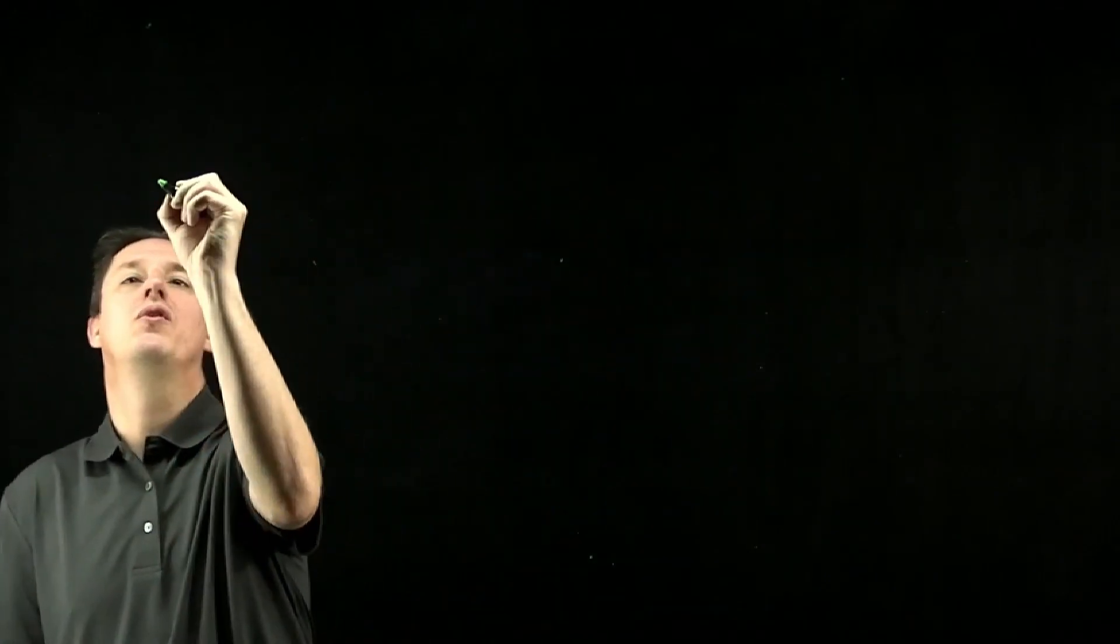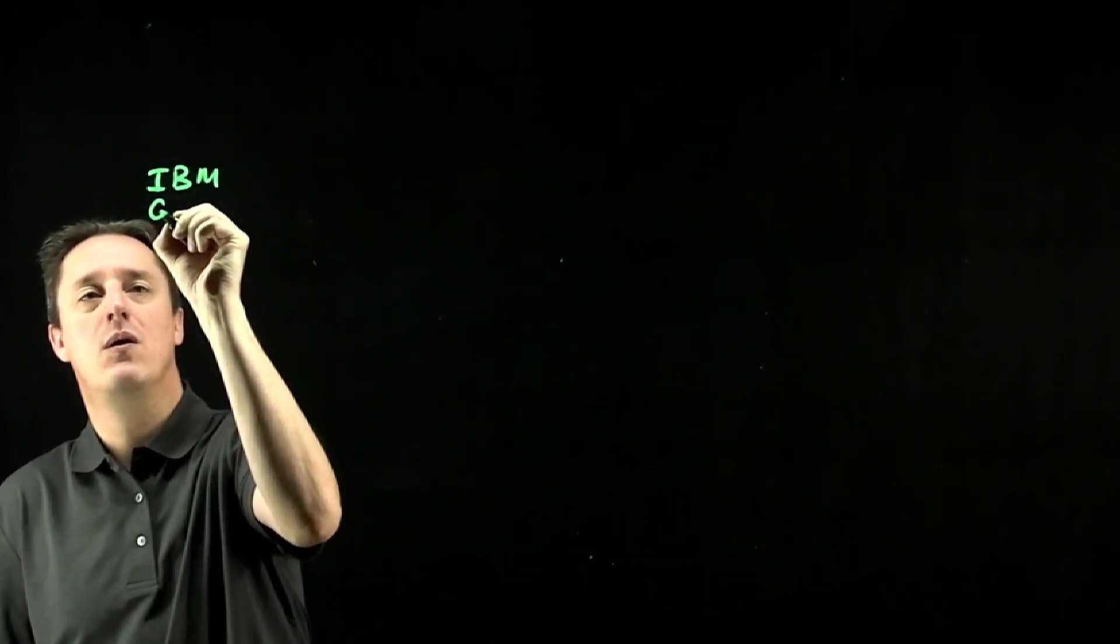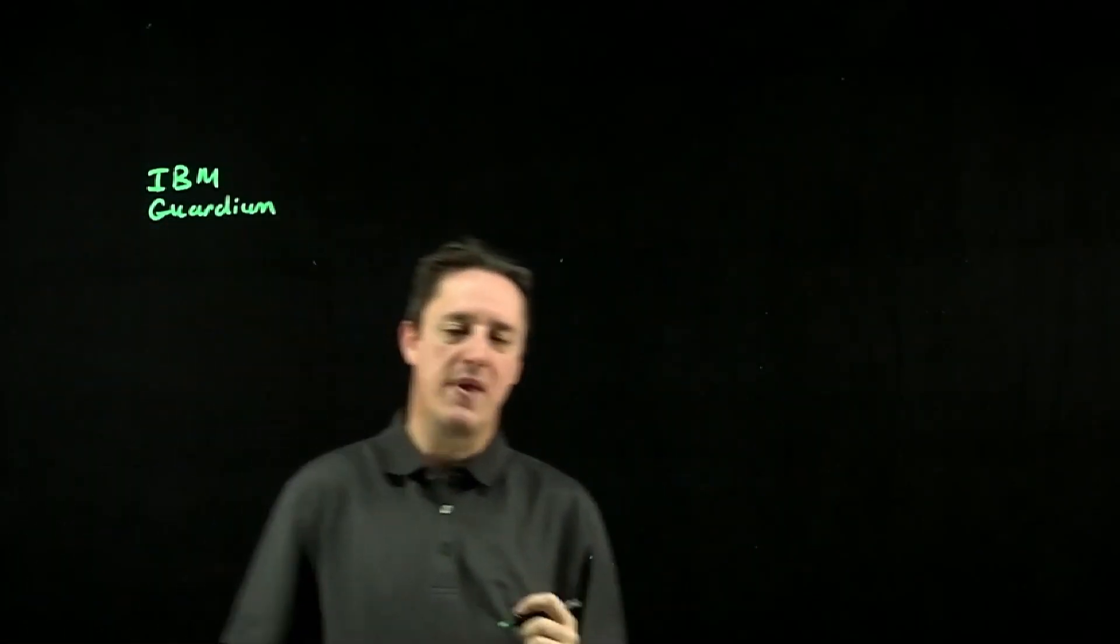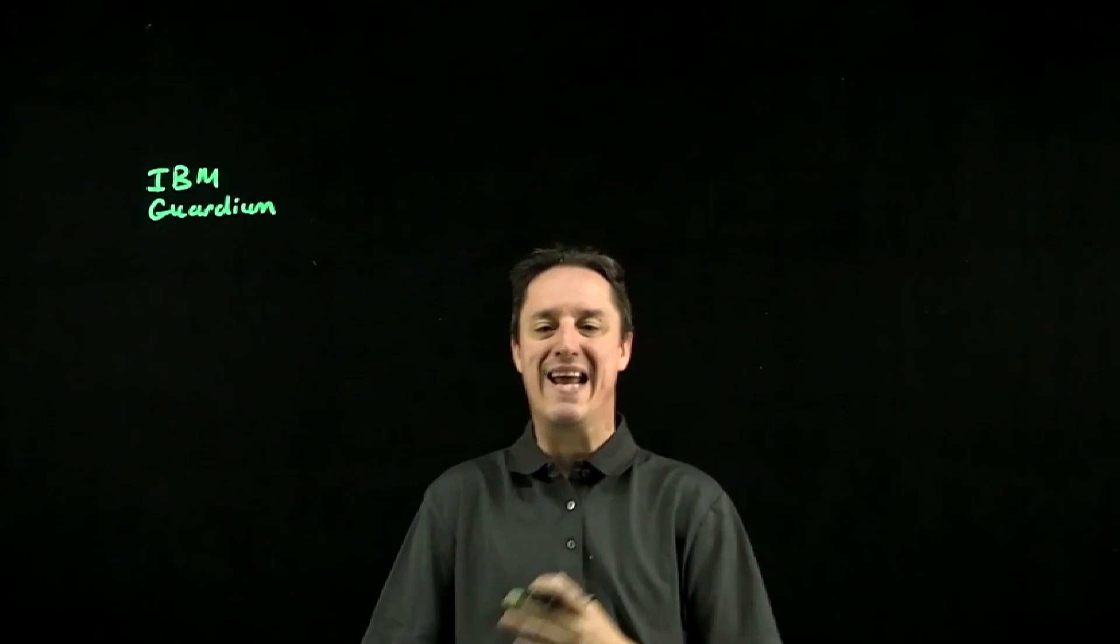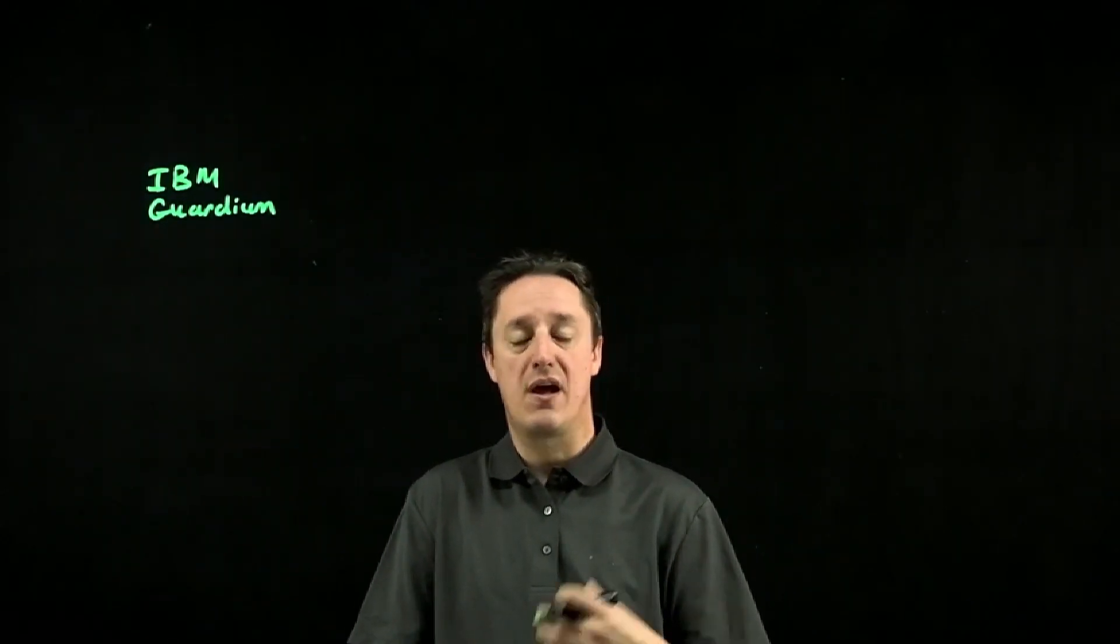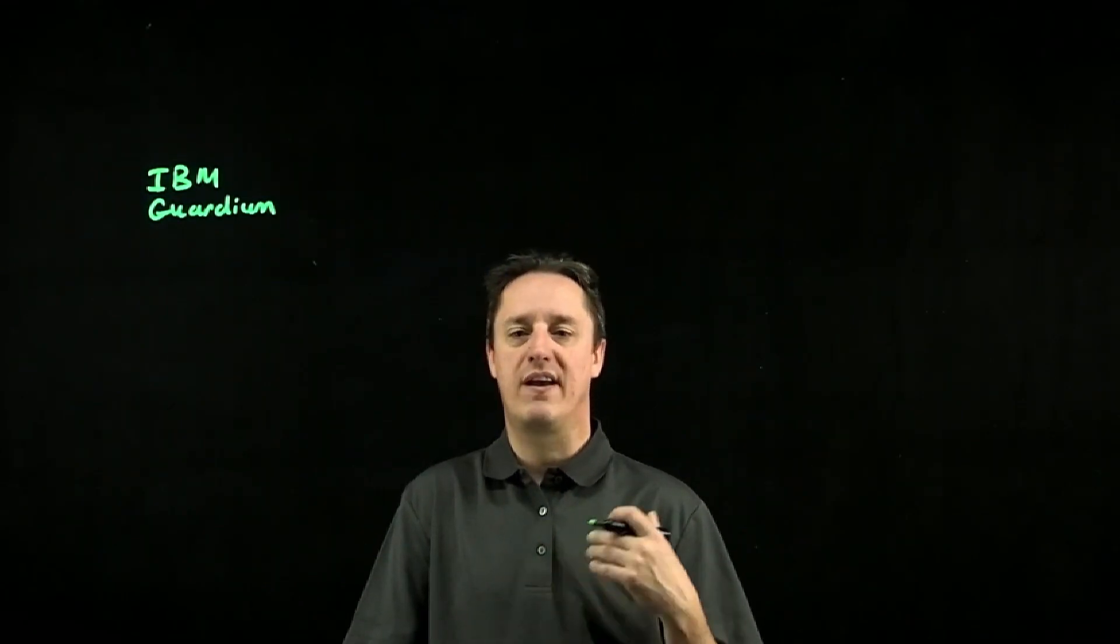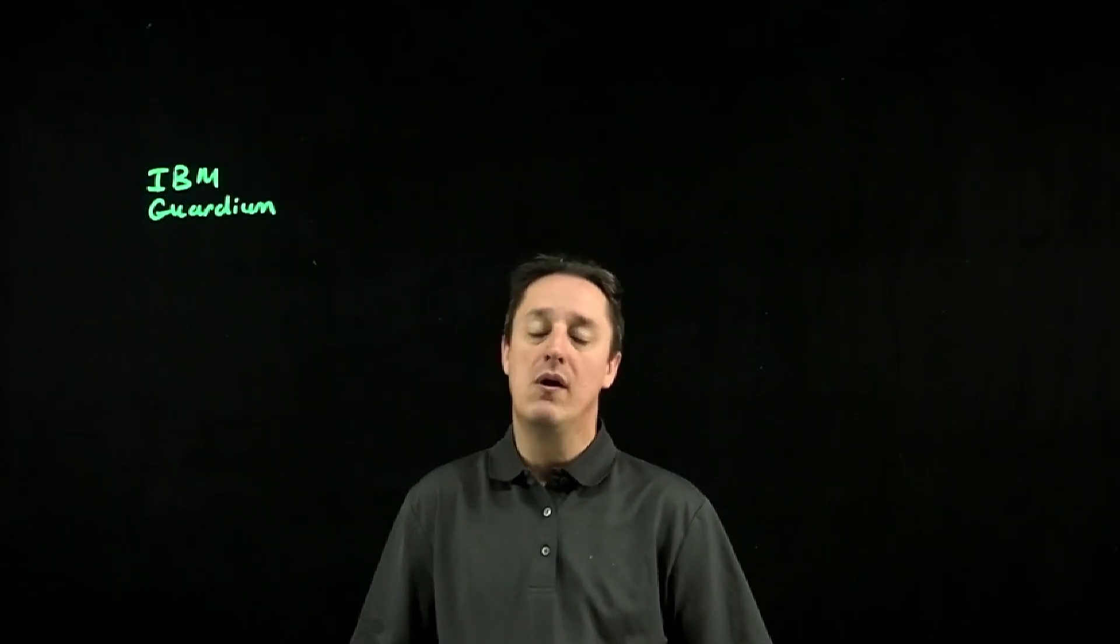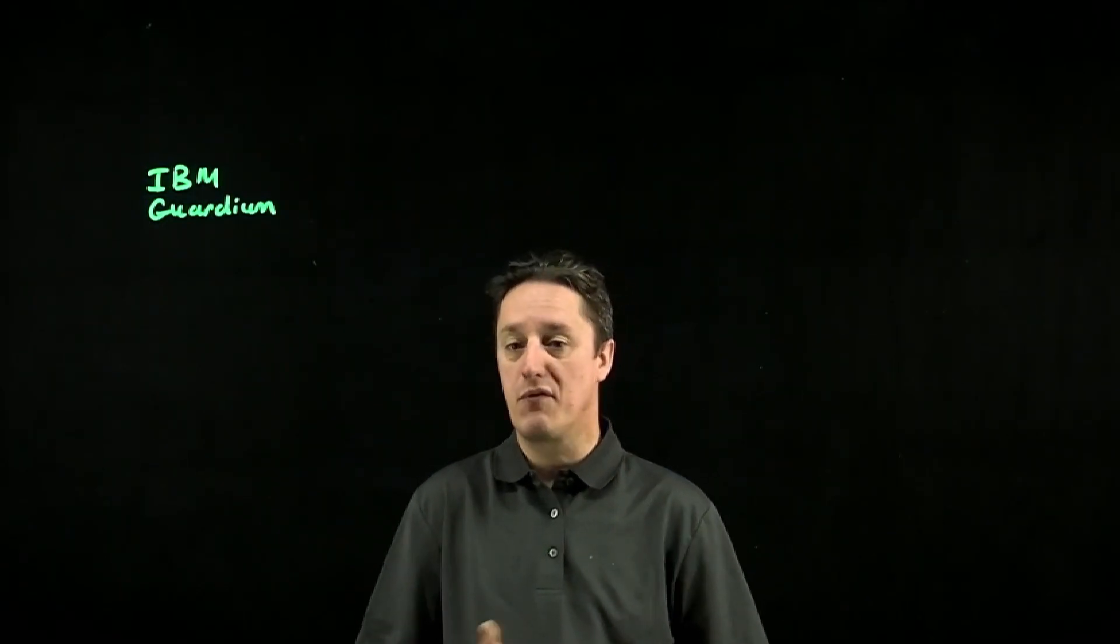I want to take a moment to talk to you about how we can monitor AWS relational databases like RDS and Aurora using IBM's security platform called IBM Guardium. IBM Guardium is a software solution that connects to a variety of different data sources. It collects information around the underlying operating system, the database engine, the data itself, and provides security teams insight into the security risks that could be coming from those data sources.